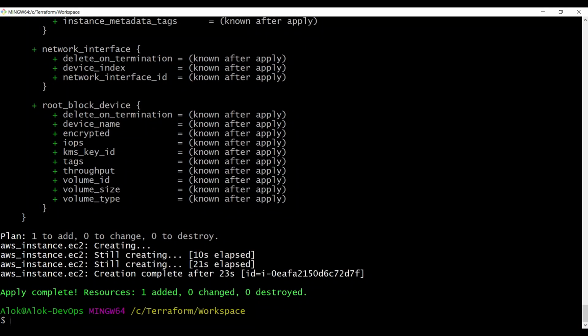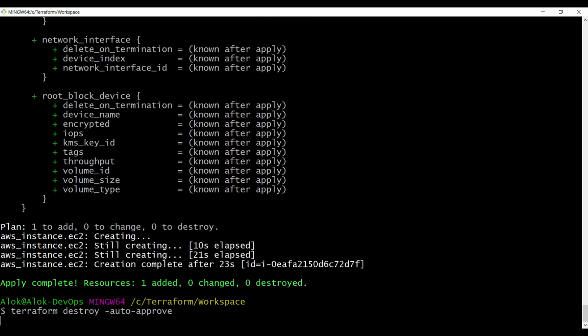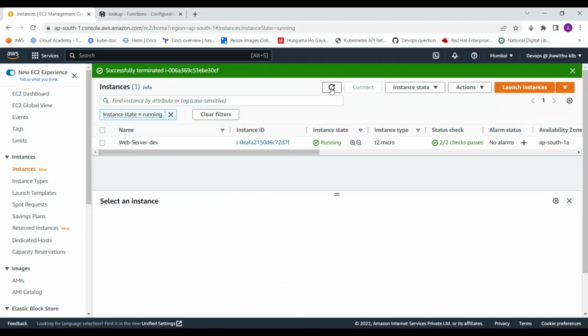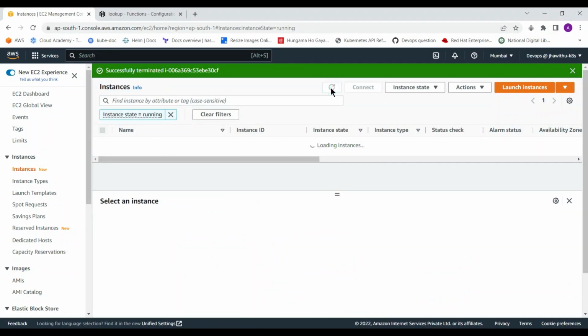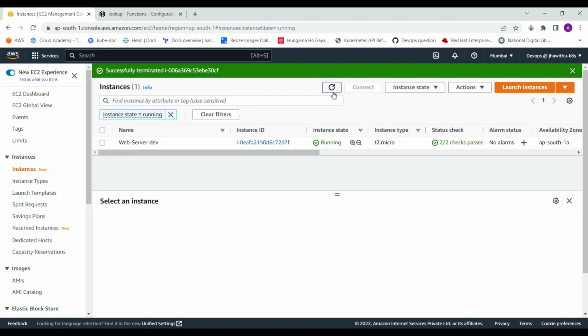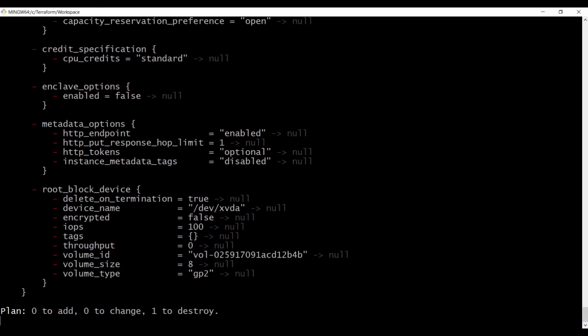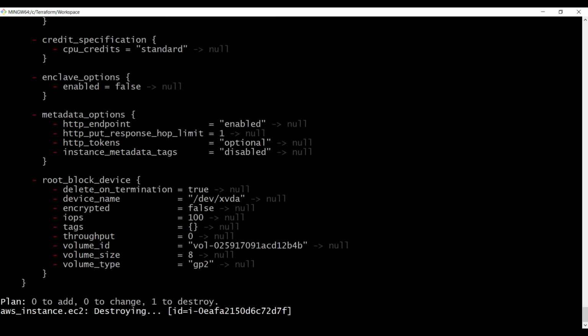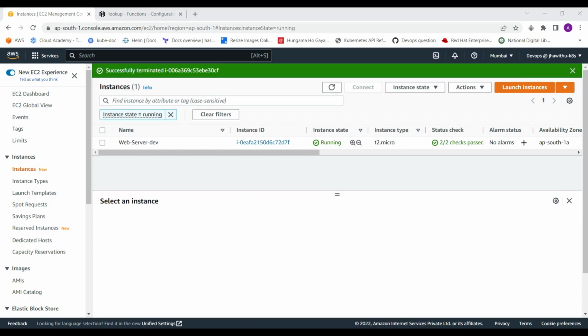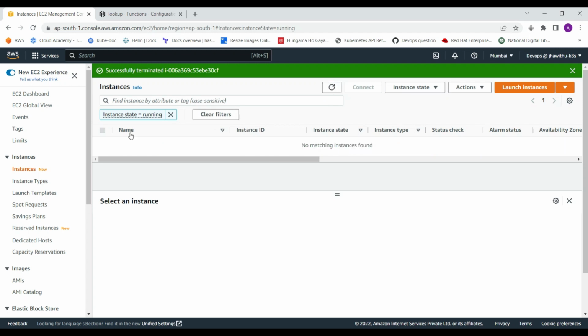Let me destroy this instance. Terraform destroy auto approve. So whatever instance we created here will get destroyed. It's starting to destroy the instance, and soon you will find that the instance is gone.